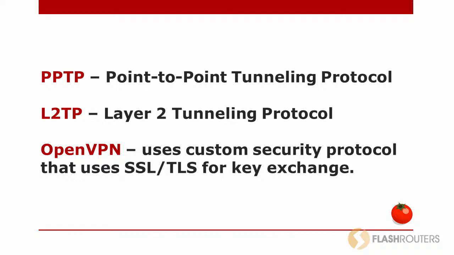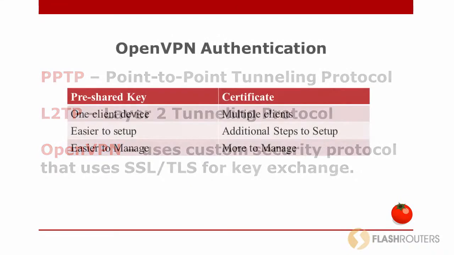L2TP is layer 2 tunneling protocol, and basically that expanded on the PPTP and also incorporated some security, but it's still not one of my favorites. My favorite is the OpenVPN. It uses a custom security protocol that uses secure socket layer or transport layer security for key exchange, and we're going to be talking about that more soon.